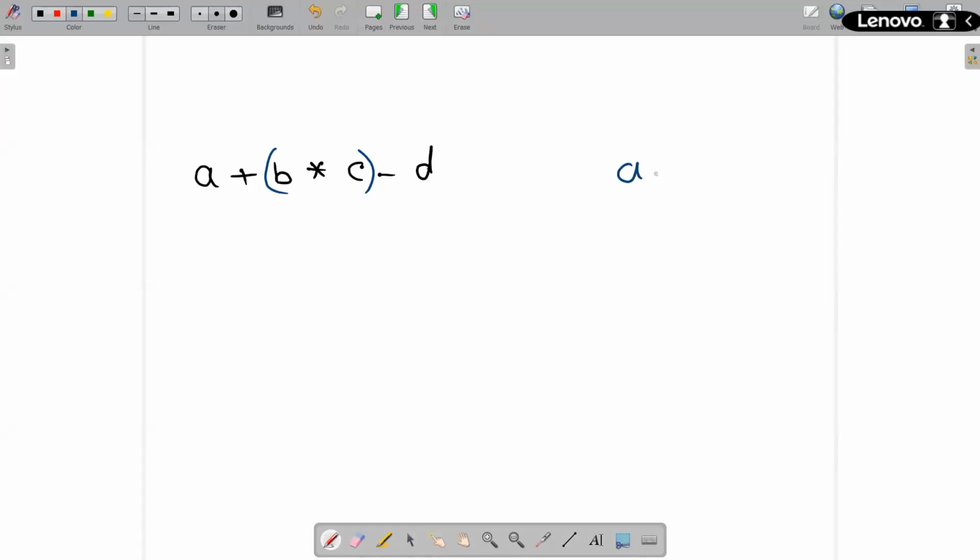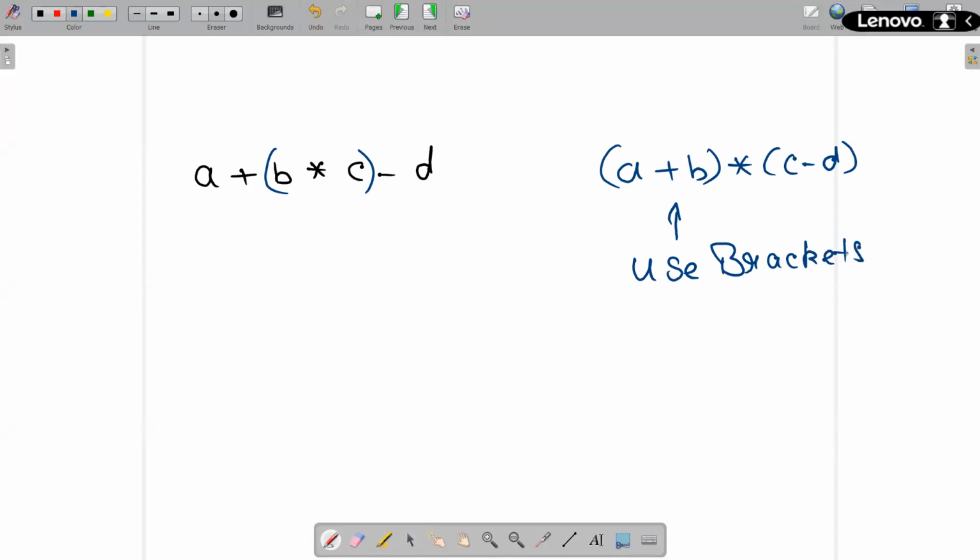But in reality, you want to solve it in this other way. So for this, I would say just use brackets, so that your computer will understand which thing to put first.